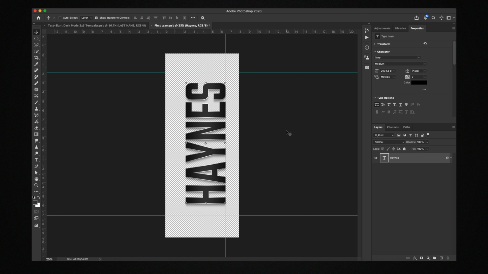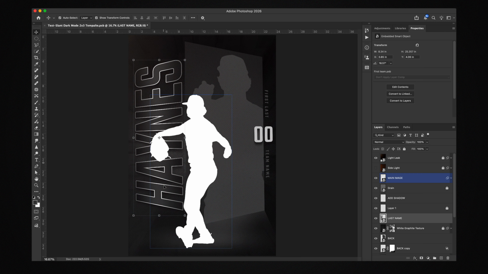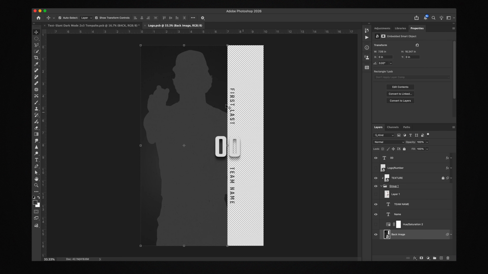We'll hit Command S to save, and that'll update the smart object. And what that does is that's going to angle it like this. So that's there. Then we need to update this back right here. So if you click on back, double click the smart object, that opens this up. And so I'm going to copy and paste in the full name.